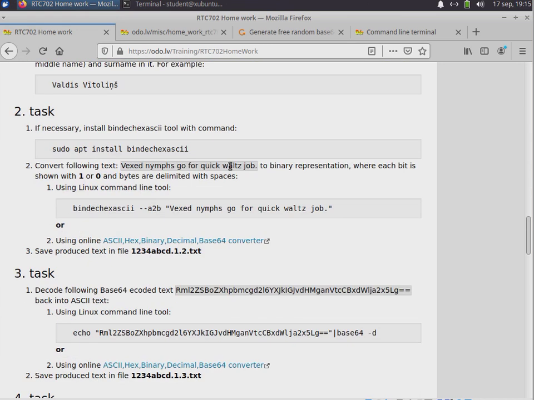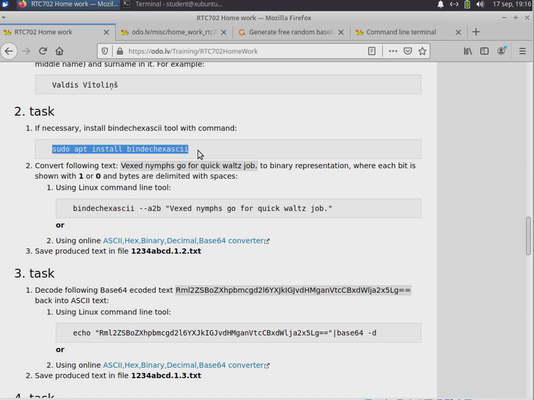Now we will have a little bit more tricky things, and if you use Xubuntu, then you can install a particular utility, bin-hex-ascii, in the command line. That's how this utility is called.